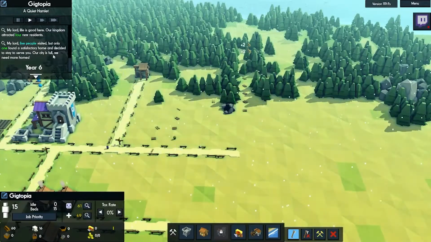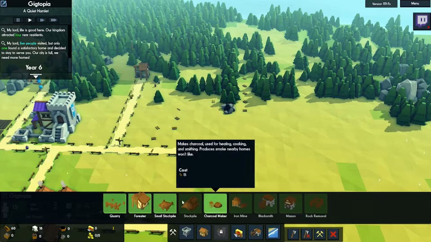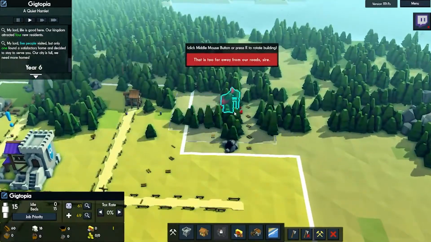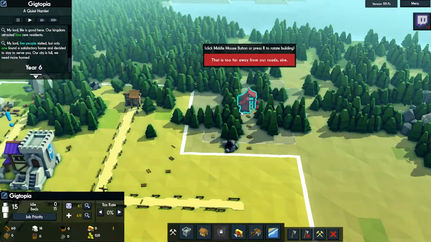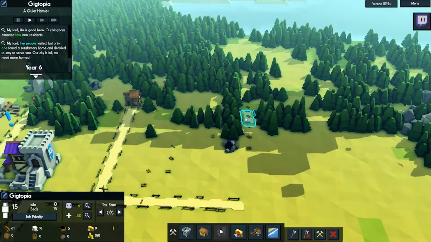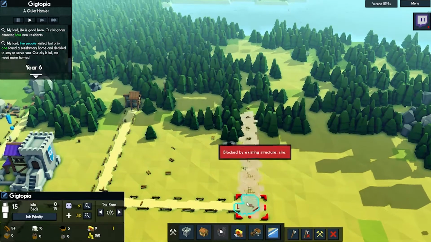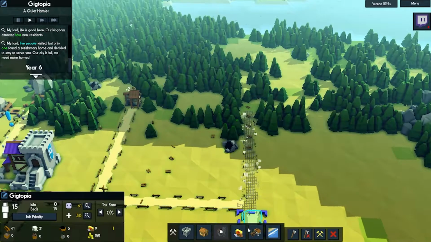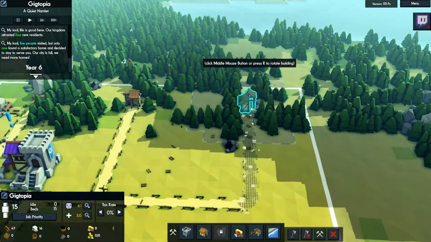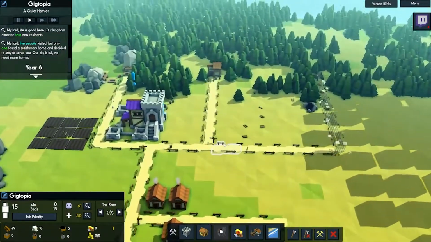Perfect. Now we will run a road. Let me just double check one more time. Sometimes that spacing seems funky. So I want it here. Yes, so we'll take roads and we'll run them here. And then we'll take one more forester right there. Perfect.